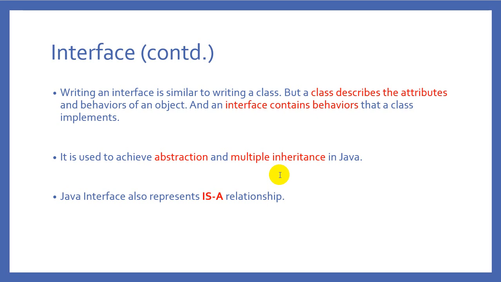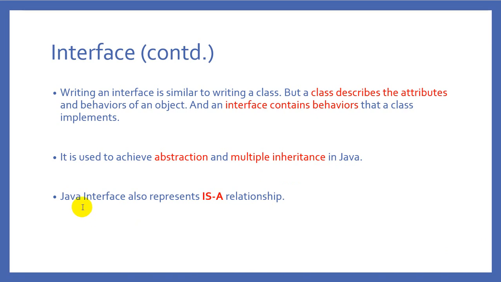The functionalities of the keyboard will be defined in one interface, and the functionalities of the mouse will be defined in another interface. So at the same time, you can use both of the interfaces. That is the advantage of the interface. That is the use of the interfaces. Otherwise, there's a limitation as far as the classes are concerned. You can only use one class at a time. But if there are interfaces, you can use multiple interfaces.